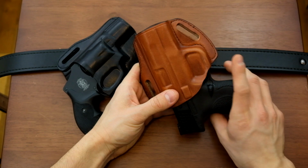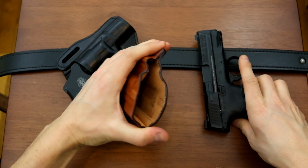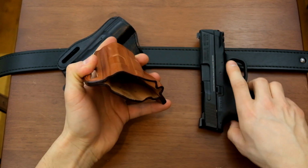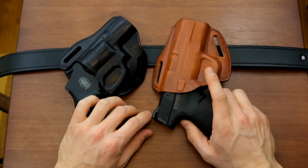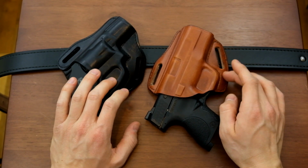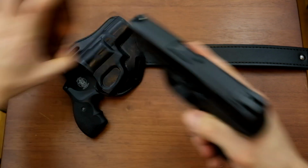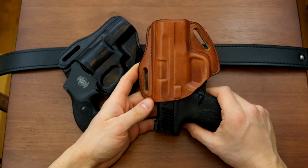The one for semi-autos, in this case the Smith & Wesson M&P compact, is a very tight fit. It has, again, a very slick sort of interior. It's a rigid leather. It keeps its shape very well, which many people who have been carrying leather for a long time know that if you break in a leather holster too much, or if the leather itself is too soft for too long, it won't retain its shape, and it'll be difficult if you ever need to reholster, and it could even become loose and lose retention for that holster.